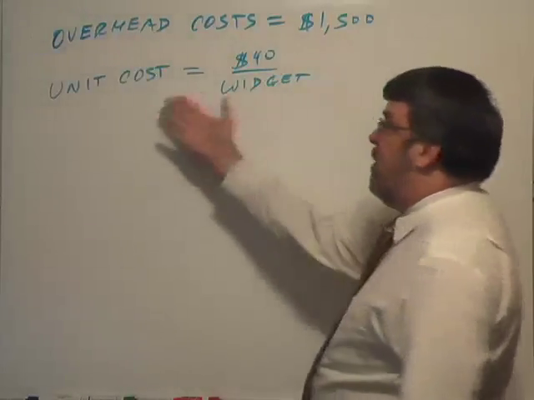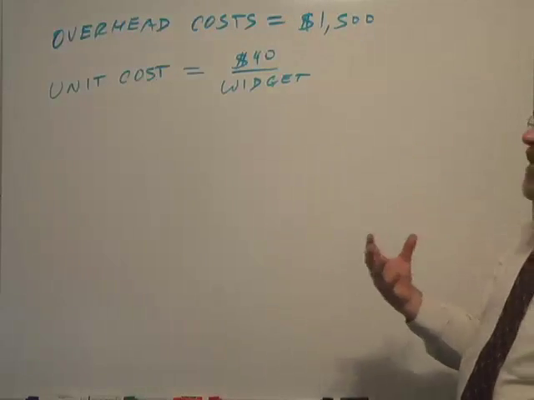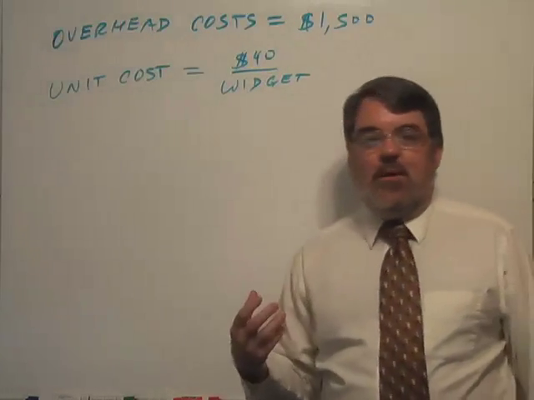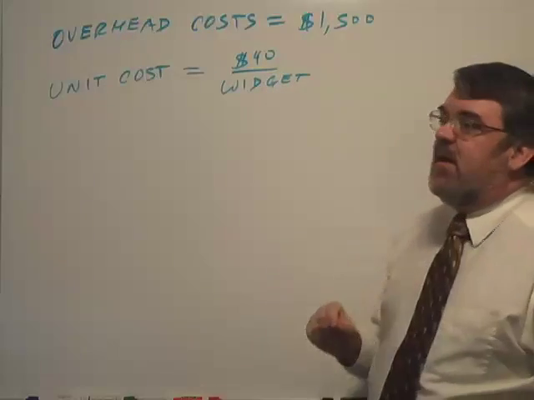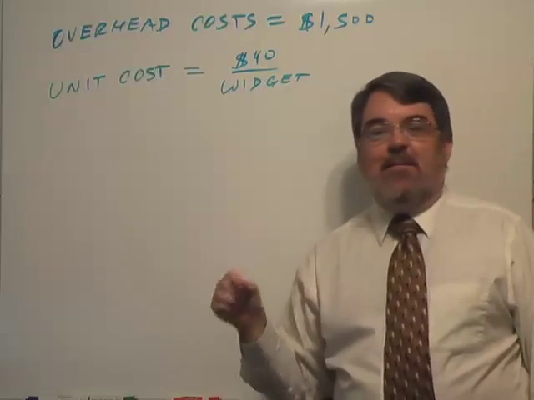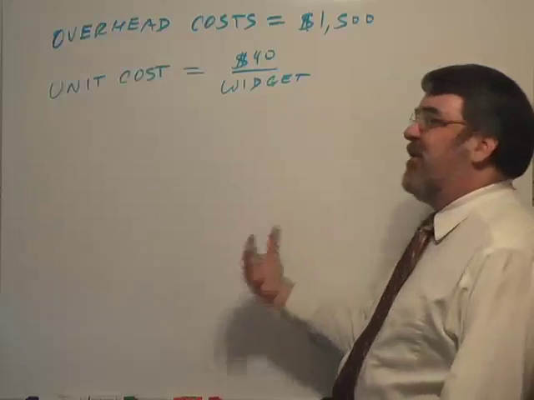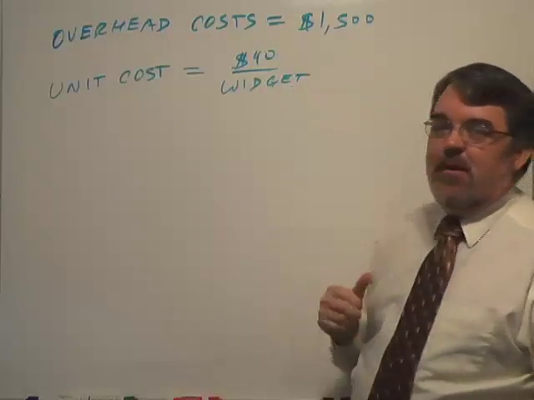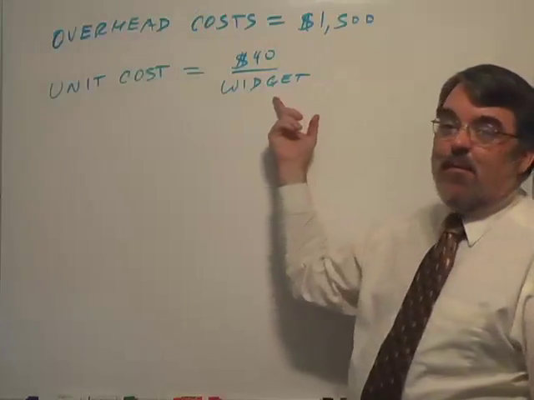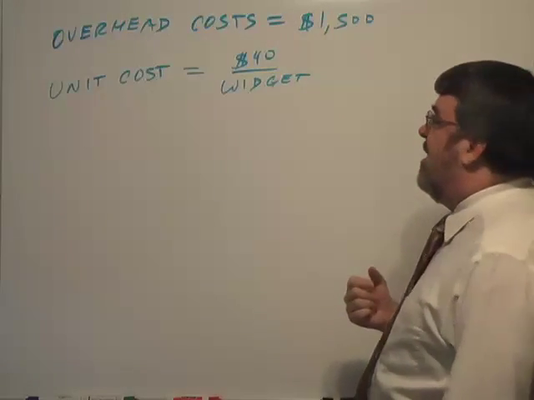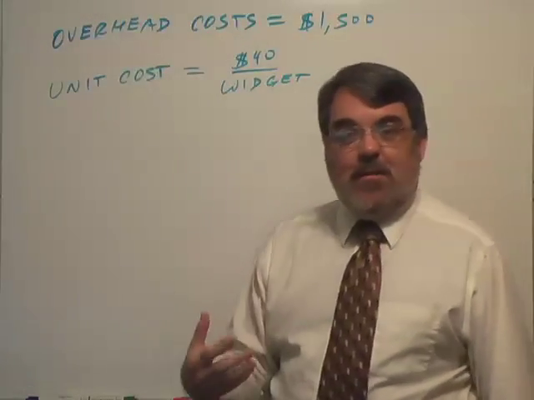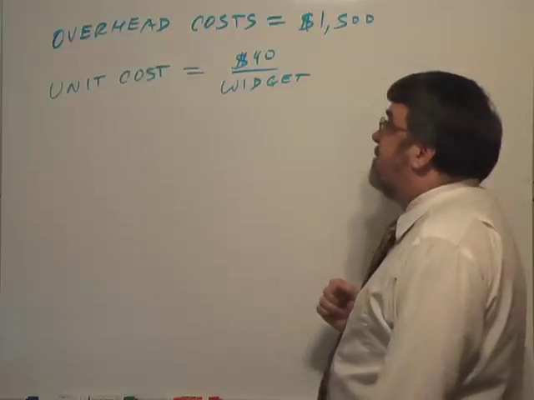Now, what I call the unit cost is what it costs to make a widget. And the cost per widget is $40 per widget. Now, that little Latin word per means to divide by, or sets up a ratio, $40 per widget. We're going to see that this is the slope of our line here in a minute. But I don't want you to take my word for it. I want you to see why it is a slope. You'll learn something from that.